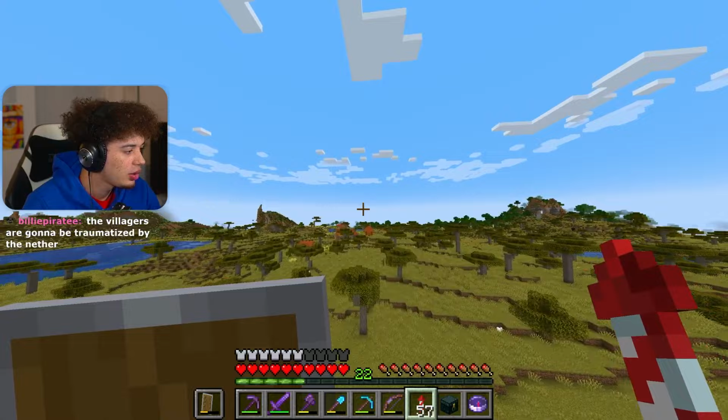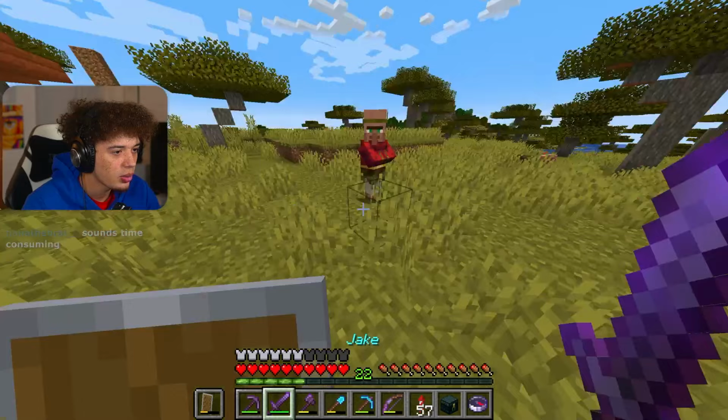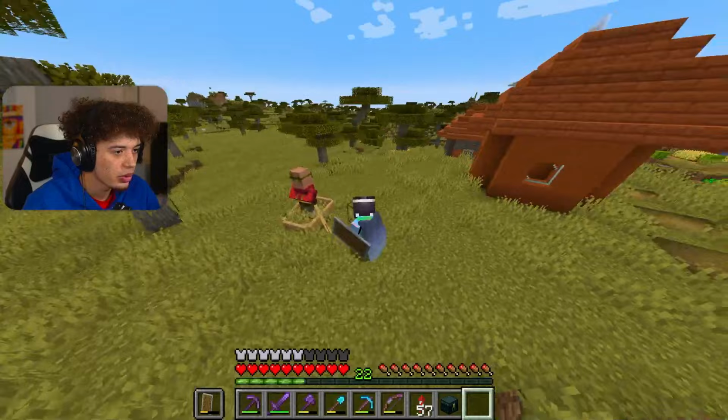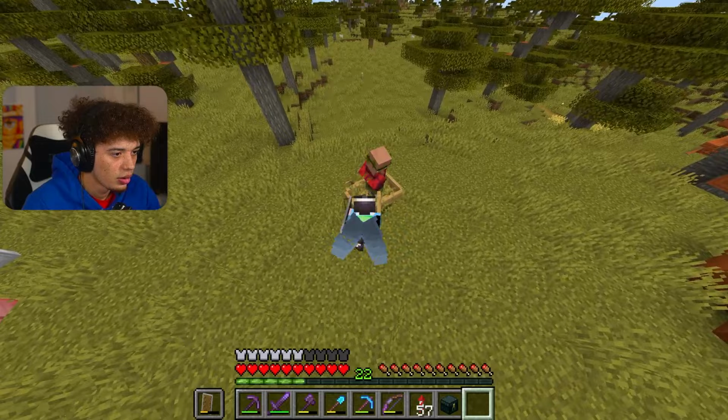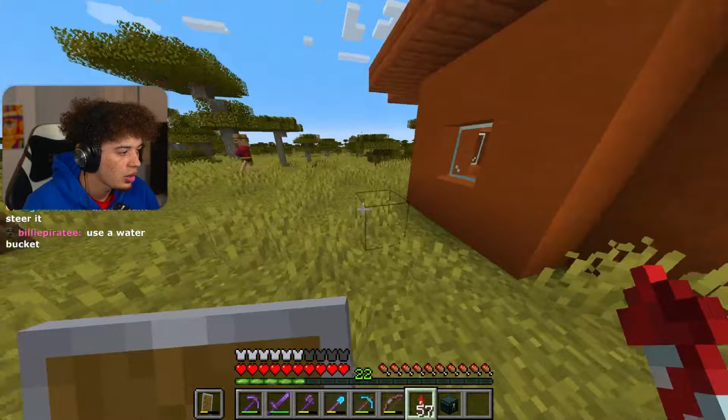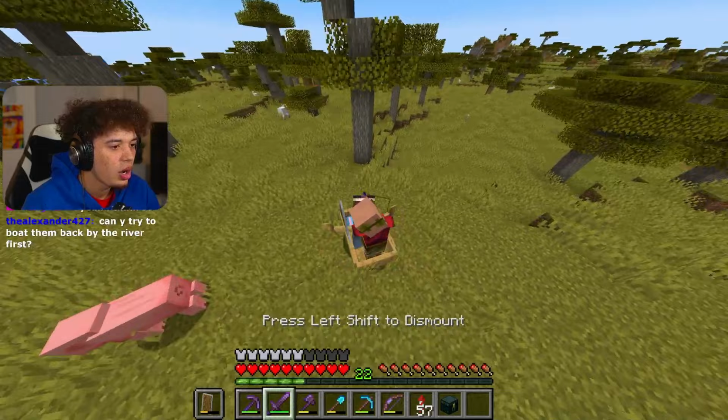Just teleport them? What do you mean, like with an actual obsidian teleporter? Okay, so we have a boat, right? Boom. We throw this guy in the boat. Can we throw two villagers in the boat? Because I don't see how this is supposed to work. I know the water will make it move, maybe. Oh, I have to be in there, okay. Oh, I didn't know the boats worked on the land.